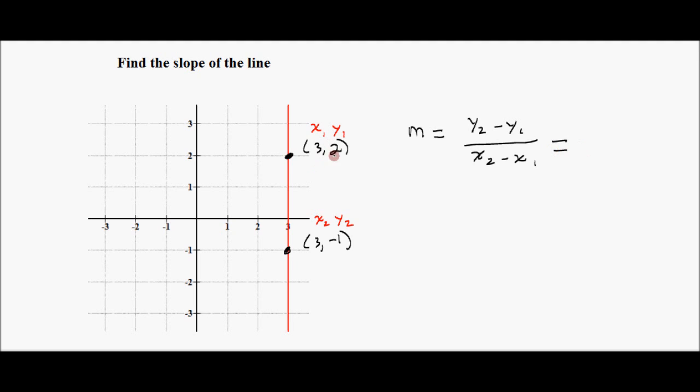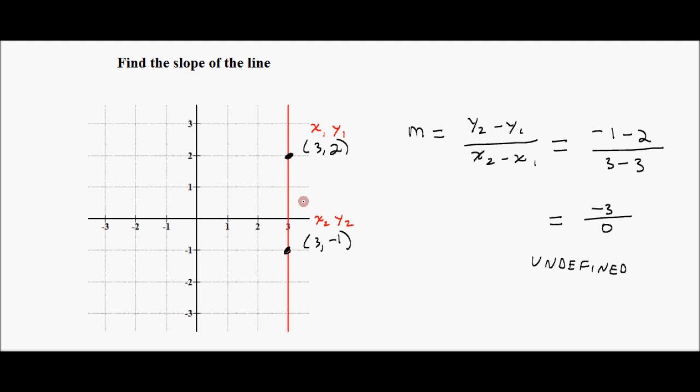All right, so when we do the formula using this, we have -1 minus 2 for the change in y, for y2 minus y1. x2 minus x1 would be 3 minus 3. So we have -3 on top, and we have 0 on the bottom. Well, anytime the denominator of a fraction is 0, it's undefined. It turns out that any vertical line is going to have a 0 denominator, so any vertical line is going to have an undefined slope.